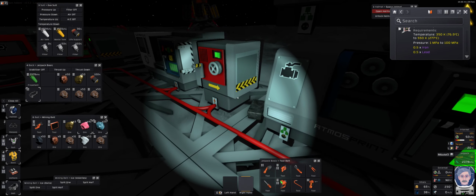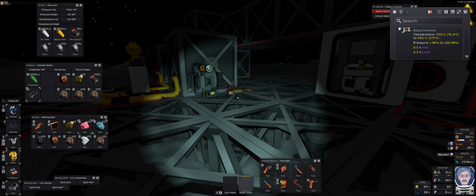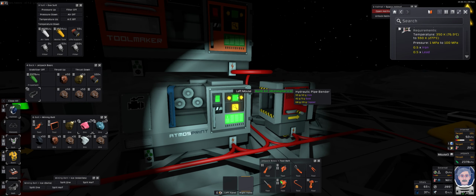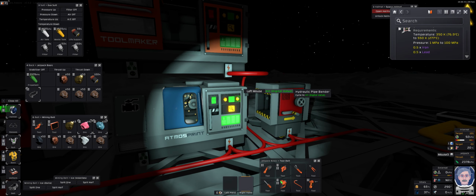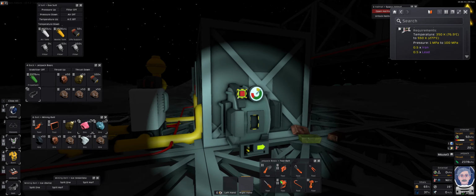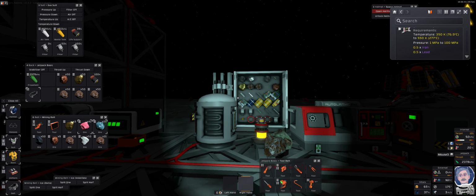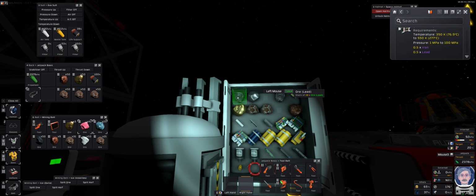Atmospherics, I need iron and copper. There's my iron, copper over here. Alright, we'll just build one for the moment. How are we doing? Almost, just 3 degrees to go. Actually, how much extra solder do I have?